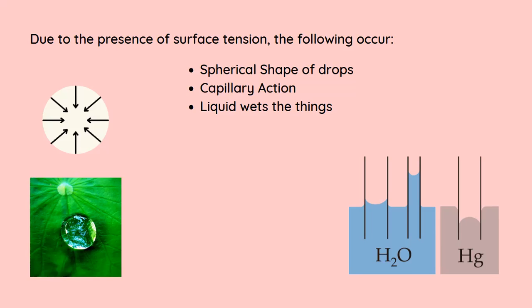So no matter what, it will try to form that perfect spherical shape. This spherical formation is actually because of the surface tension. It is said that a sphere is one of the best shapes for that substance to minimize the surface area, because in this case you have an equal amount of force acting on all sides. Because of that it tries to minimize the surface area, as we know. And because the sphere has a minimum surface area for a given volume, liquid tends to form a sphere.